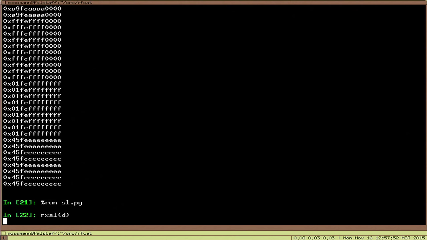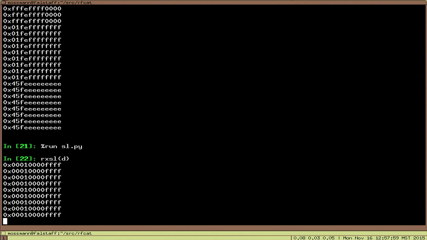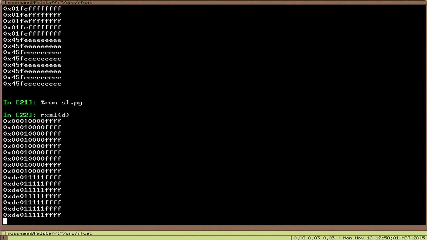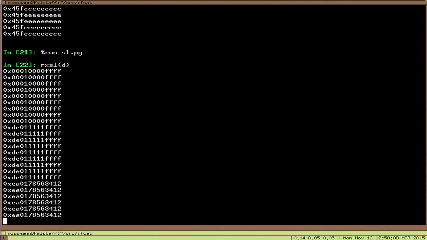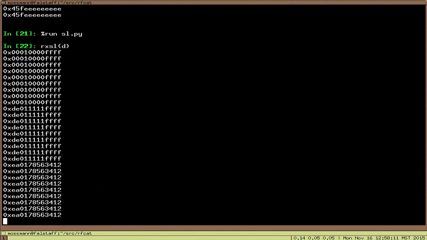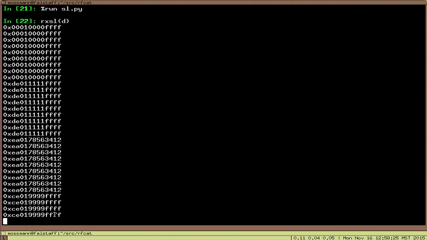So let me run this again and try again. Now I'm going to do 0000. Lock. So you get Es instead of Fs. Now I do 1111. Lock. Nice. Now I do 1, 2, 3, 4, 5, 6, 7, 8. Lock. Look at that. Okay, so the byte order, or the nibble order, isn't quite correct, but it's easy to see now. If I do like 9999 lock, okay, so there we are.